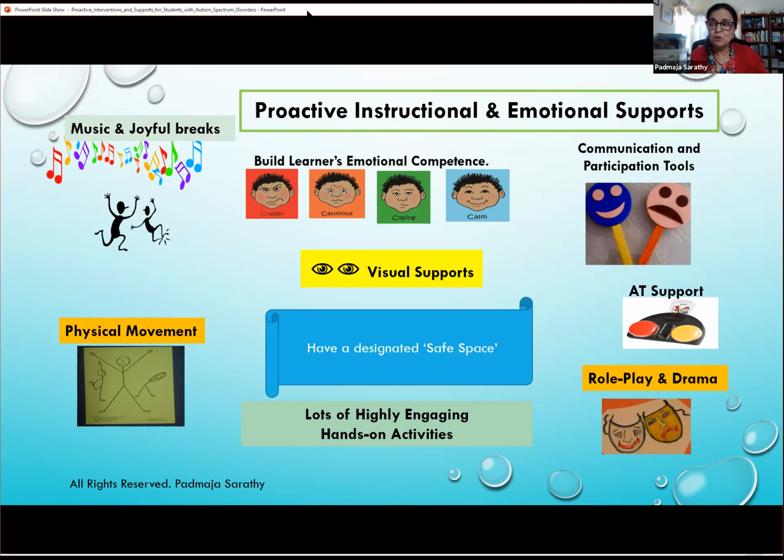We need to look at our instruction and see how much of it is really hands-on, because that is the best way the student will learn, by the tactile, by the feeling, by doing it. And then also, one of the important things is to build and strengthen your learners' emotional competence, being able to recognize feelings and then understand that, and then show how to respond to that feeling with the appropriate behavior. Next slide, please.